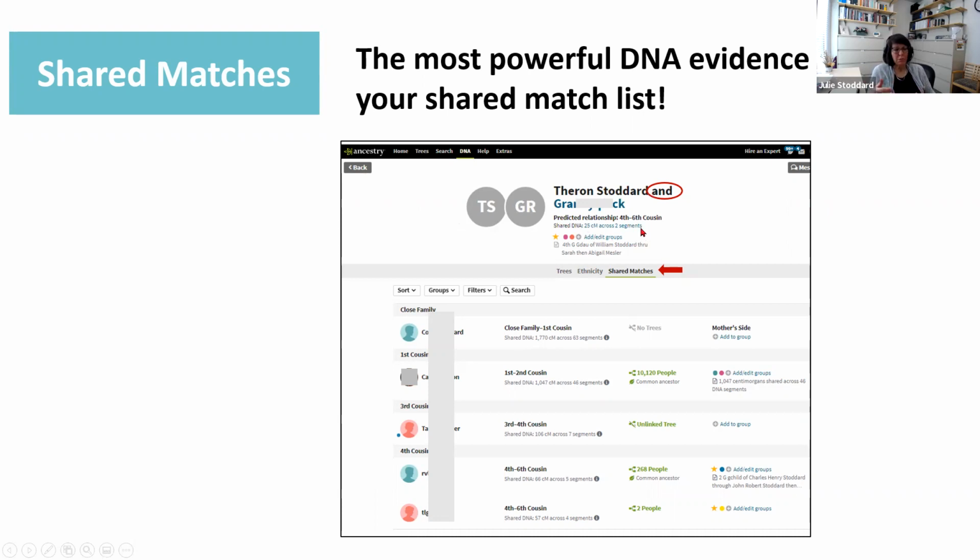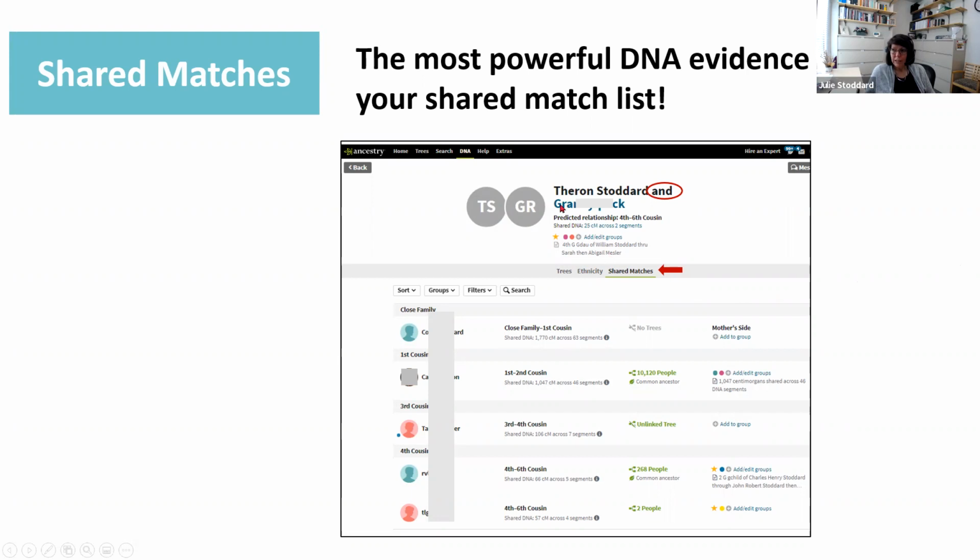But we were trying to break through. My husband's Stoddard line stops in New Jersey in 1780. So we were trying to find everybody who matches on that line to see if we could find some more records to search. But this is the shared match list. You'll notice on here, I'm on the tab that says shared matches.